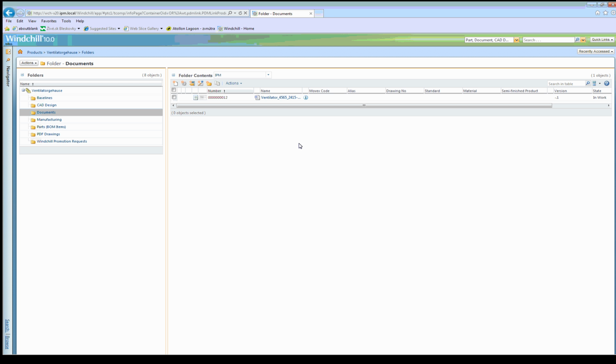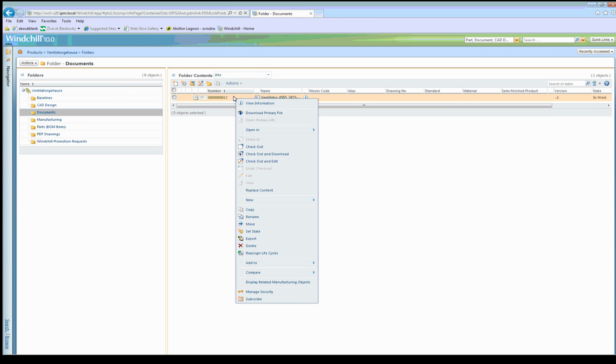So you can see the document was created, but also if I look in the folder structure by using Windchill, I can see that this document is created in Windchill.